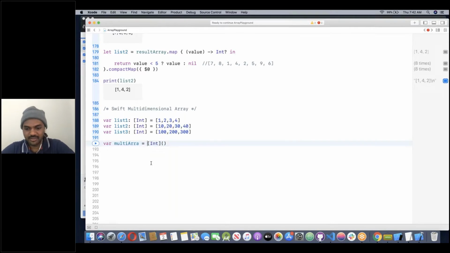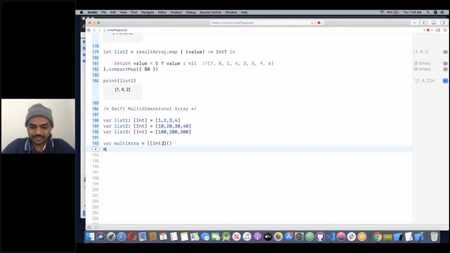Now, if I say like this, then two arrays: array of array. Like this, it's an array. Like this, a two-dimensional array. Go ahead. Like this, a three-dimensional array, not required. So you set with the 2D, then understand the functionality.